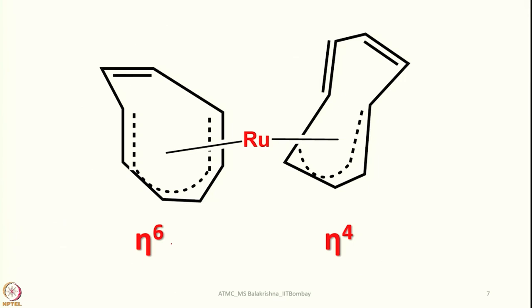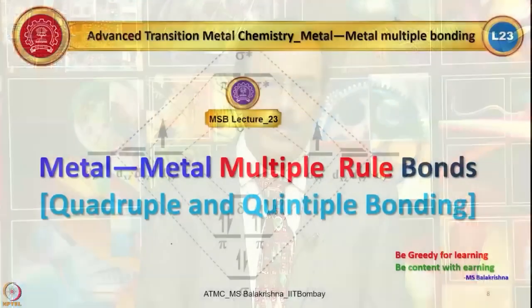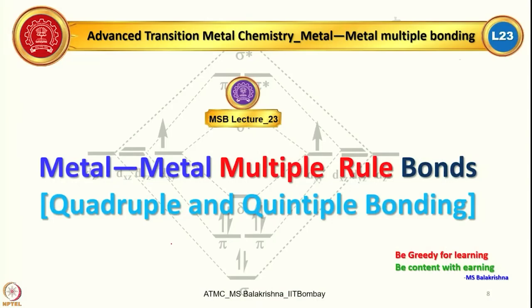This completes the discussion about electron counting, the 18 electron rule and effective atomic number. I believe now if any metal complex is given, you should be able to solve it without any difficulty. Now let us move on to another interesting topic called metal-metal multiple bonding, and I shall tell you in this one the types of metal-metal bonds we come across among coordination compounds as well as organometallic compounds, and also I shall tell you more about quadruple and quintuple bonding.